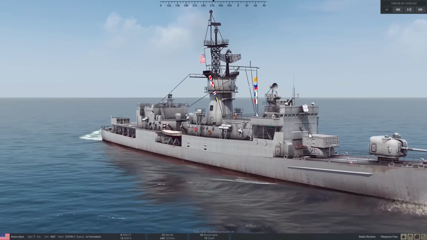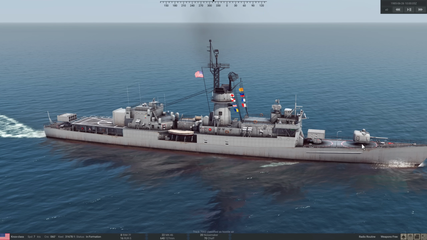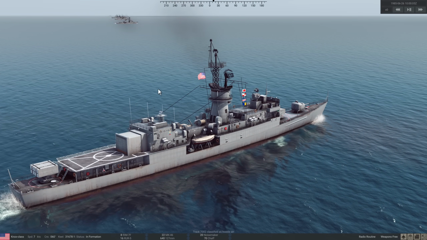That there, in this case, is probably the anti-submarine mortars. She has a naval gun there, and no Sea Whiz, question mark? No Sea Whiz, so not hugely armed, the Knox.